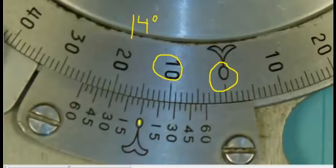Now we're going to take our eyes down onto the Vernier scale, and what direction are we going to read in? That's right, because we read the main scale in the clockwise direction, we're now going to read the Vernier scale in the clockwise direction. So we look for a line that lines up with the main scale. 5 minutes, 10 minutes, 15 minutes, 20 minutes, 25 minutes, and it looks like the 30 minutes is where it lines up. So this reading is 14 degrees and 30 minutes, which is also 14.5 degrees.